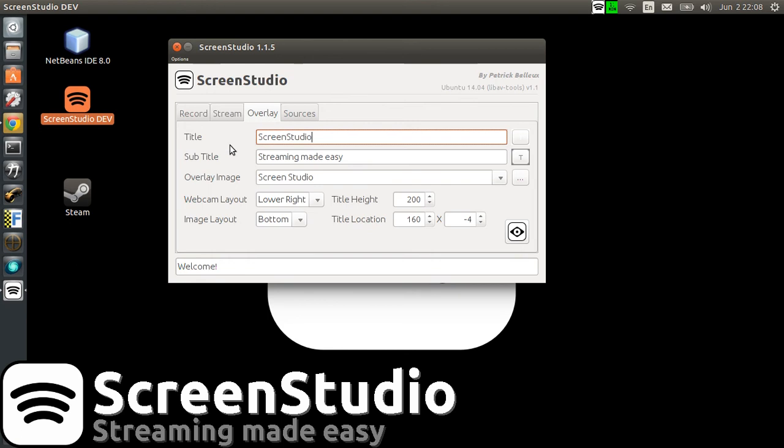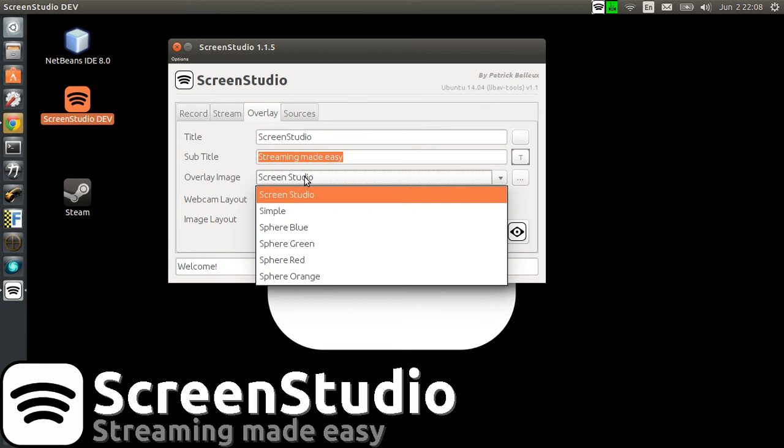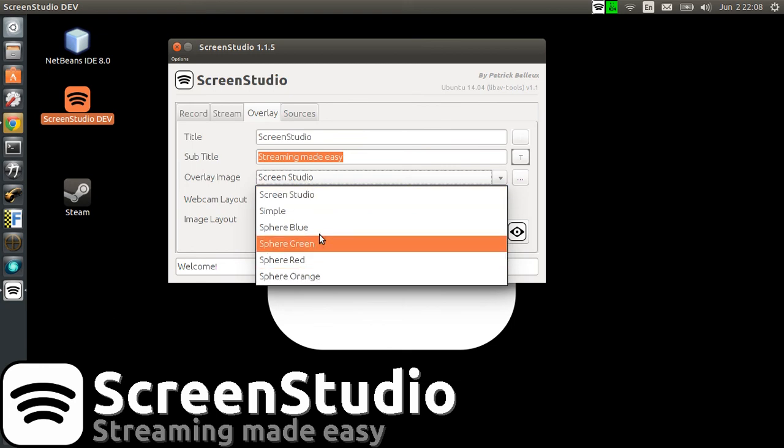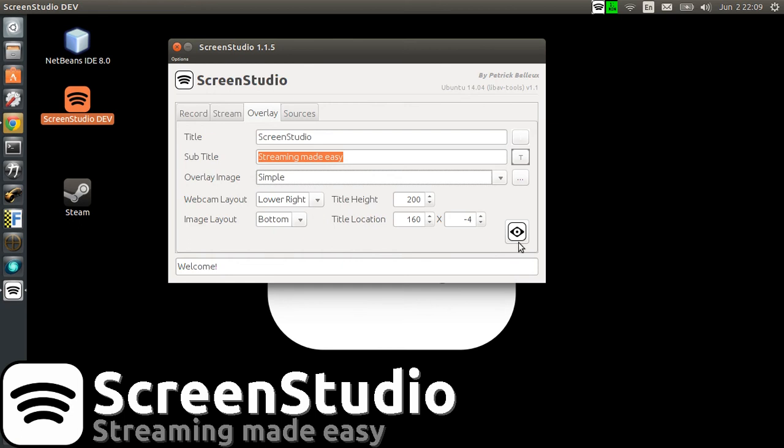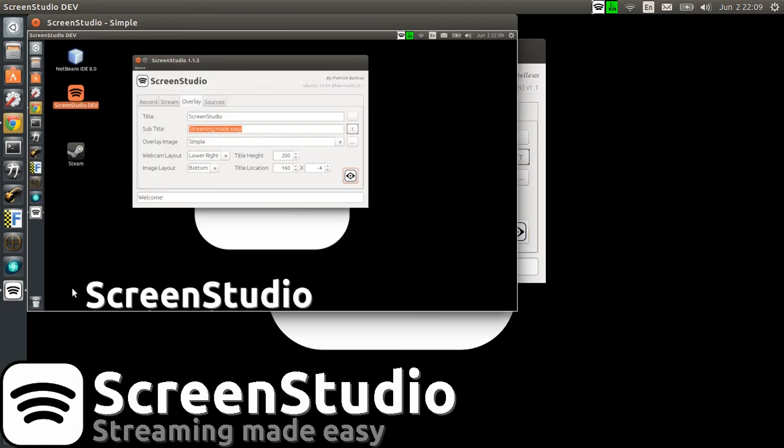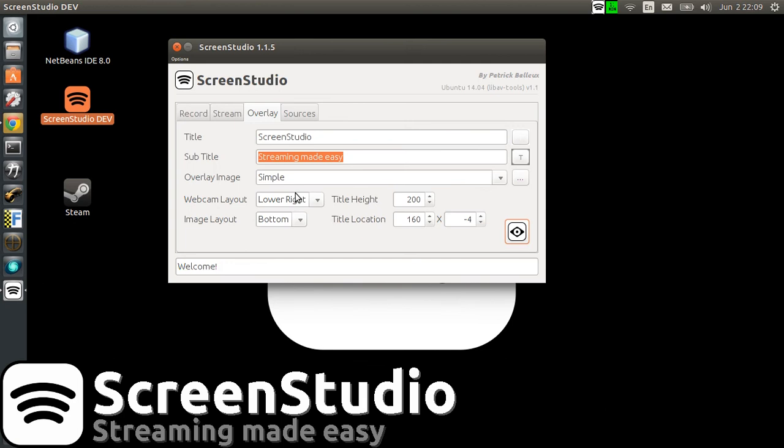You can change your overlays. This is where you set your title and subtitle. You can select the overlay image you want to use. By default, you have these, and simple is simply a blank image overlay that won't show anything beside the title.